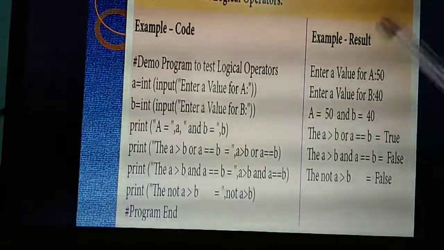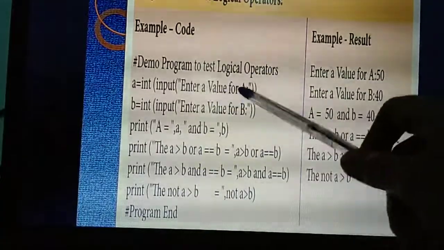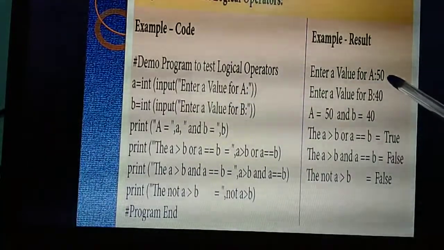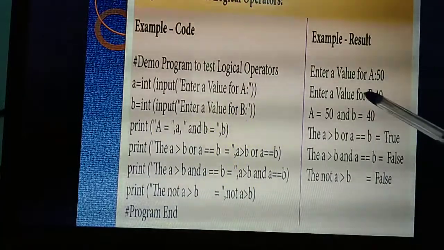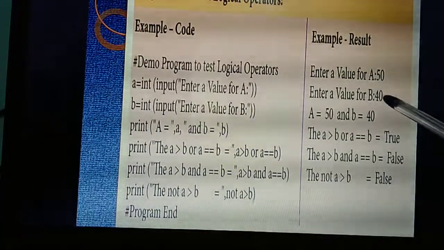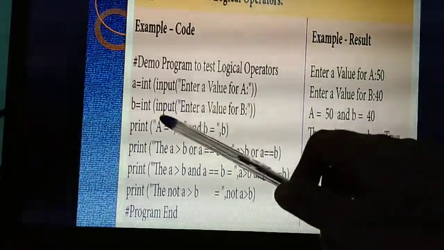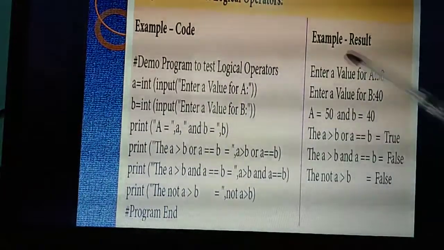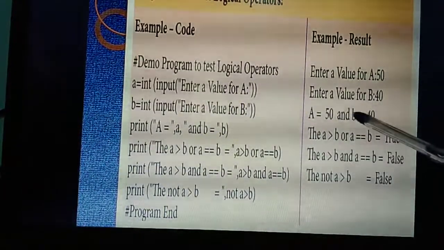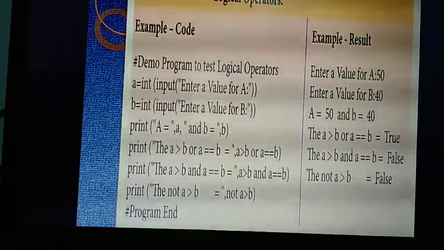See, now you are running the program. So which line will you get first in the output? Enter the value of a. They have entered the value as which one? 50. Next, enter the value for b. The value is 40. So what's the next step? The value of capital letter A will be assigned to small letter a, so the value of a will be 50. The value of capital letter B equals 40.